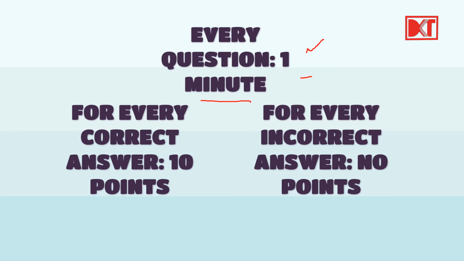Now there could be two categories of students. First category, suppose you answer the question within that 1 minute. Then I would request you to fast forward the video and skip right to the answer. You should not be wasting your time. Now the other students who are not able to answer the question in 1 minute, you don't skip to the answer. You pause the video and you write down your answer.